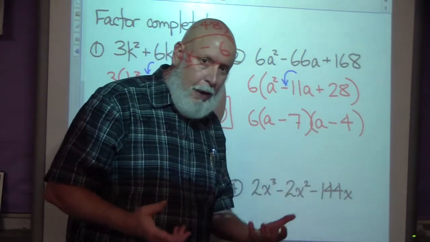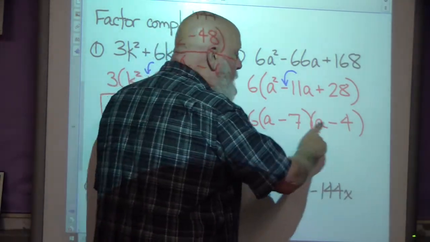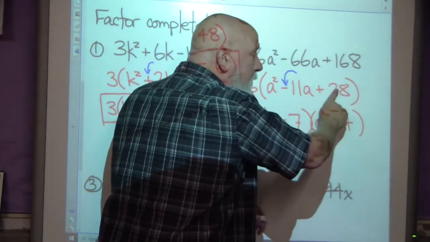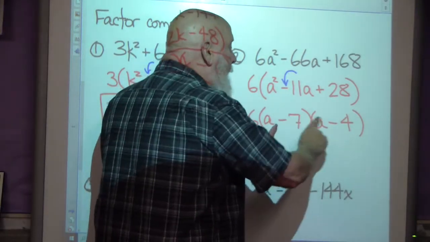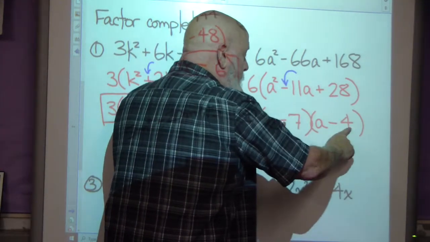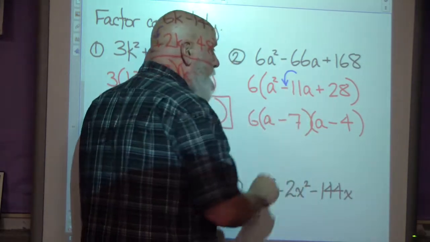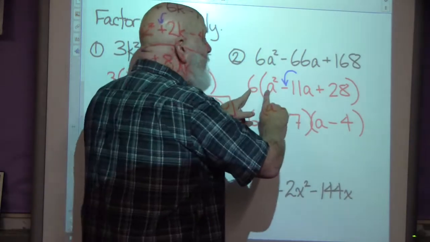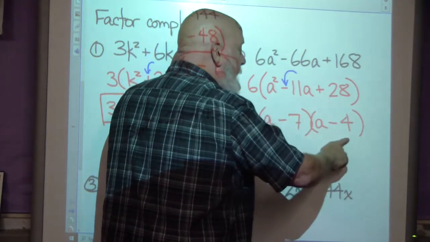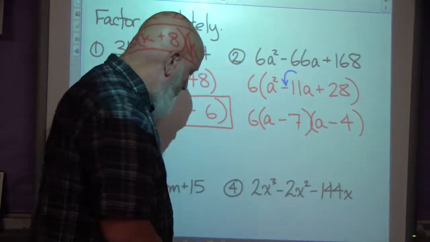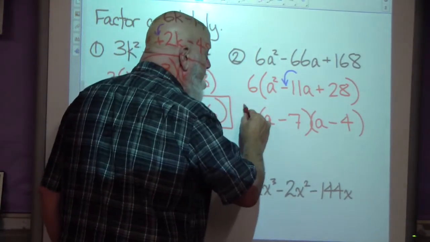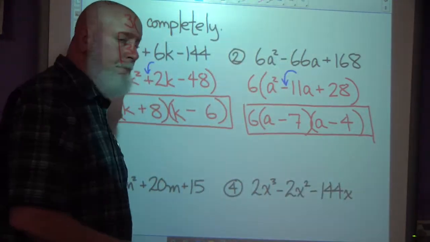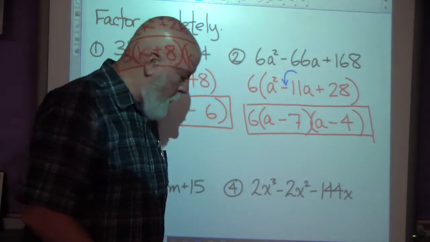Now I'm going to check to see if I factored it correctly. These two numbers must multiply together to give me positive 28. Negative 7 times negative 4 is positive 28. And they must add together to give me negative 11. And they do. Negative 7 plus negative 4 is negative 11. So I checked to make sure that this was factored out correctly. And then the remaining quadratic trinomial, I factored it, and I just did the check on that. So we can say that we have factored it correctly and factored it completely. Okay. Hopefully this is making sense. We'll do a couple more.